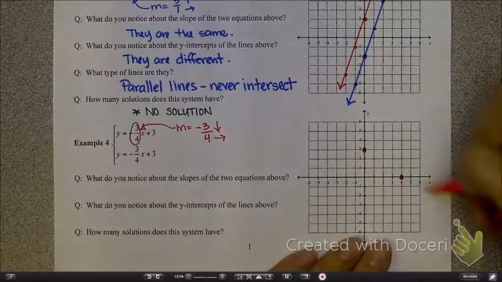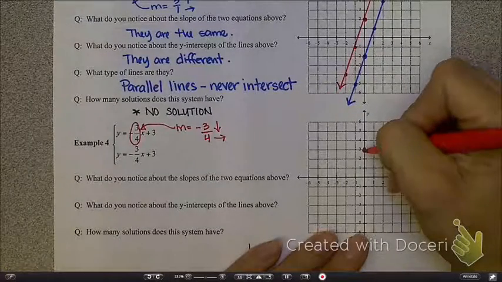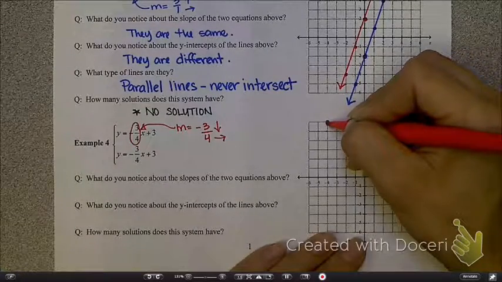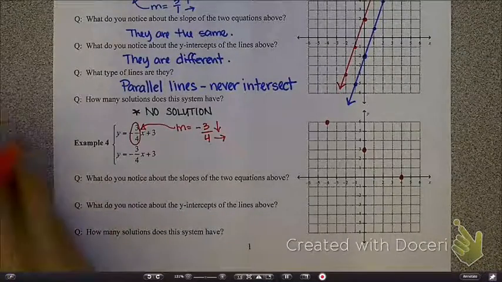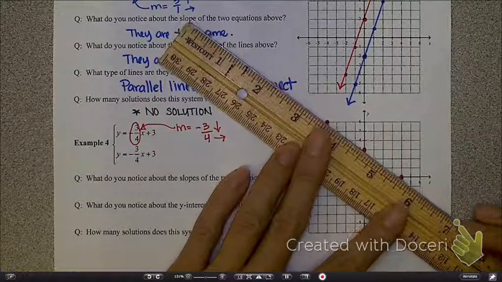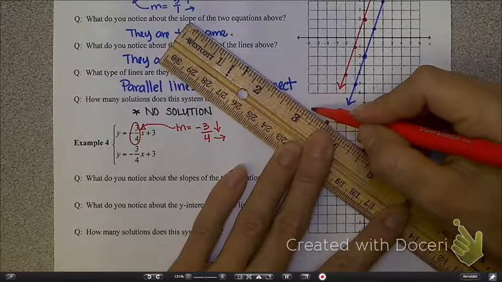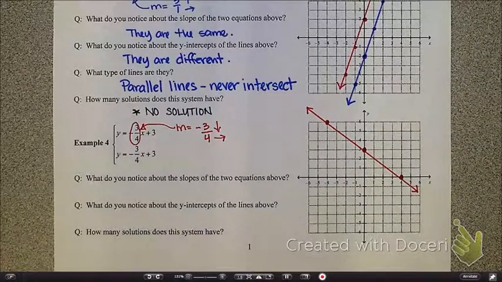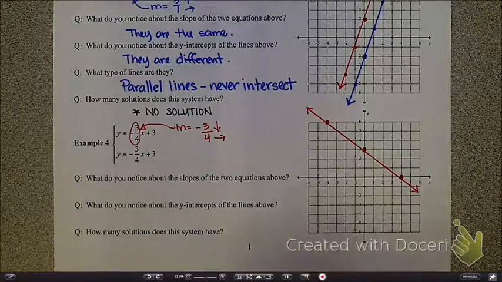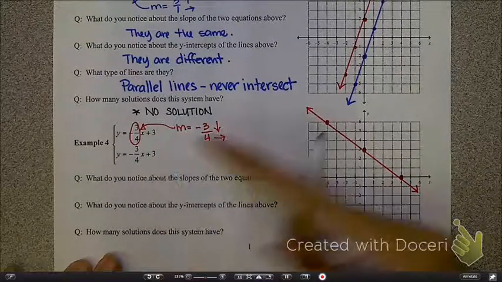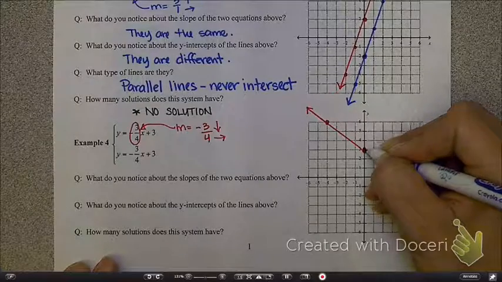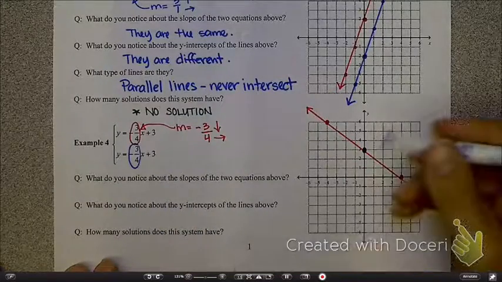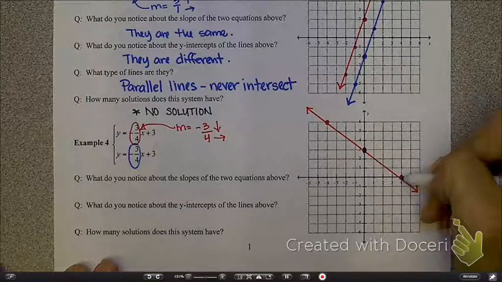Now I can't continue that path, that direction, but let's see if I can go the reverse, up 1, 2, 3 to the left, 1, 2, 3, 4. So I can fit one more point there. All right, let's go ahead and connect. Okay, there we go. Now let's take a look at the next one. The y-intercept is 3, so let's put that on the graph, 1, 2, 3. And your slope is also negative 3/4. So same slope again, down 3 to the right 4.